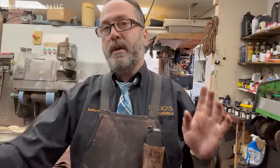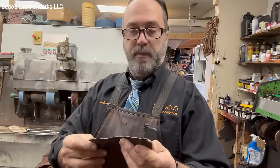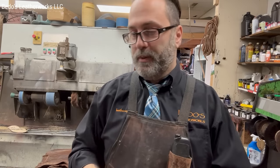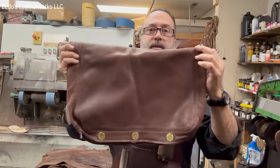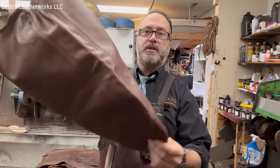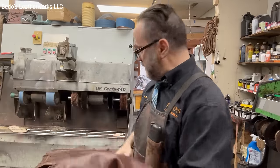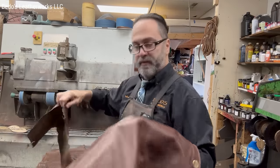All right, so I have tons of leather in my shop, and I'm looking for something that would come close to that. It's not going to be exact. The one's so old, the other one's brand new. I came across this cushion that I made years ago. It's just a cushion. I had made it for display when I was doing upholstery work years and years ago. Now, this leather, the thickness is very close to what we have, along with the color.